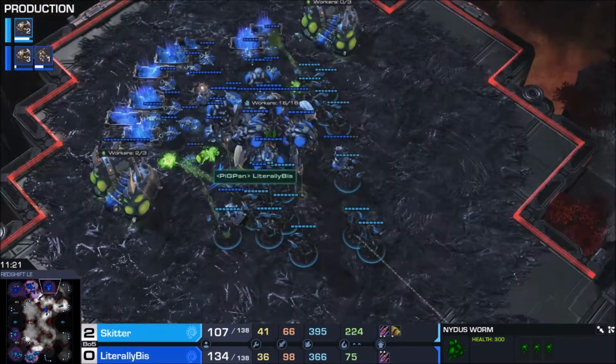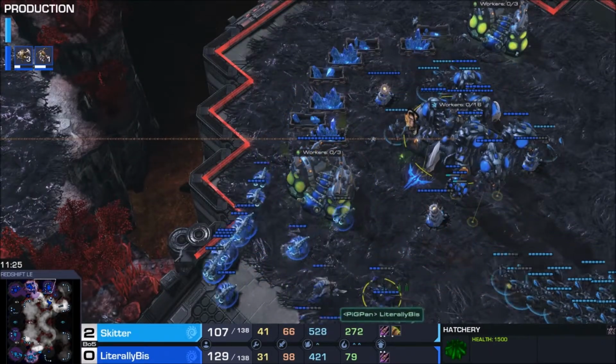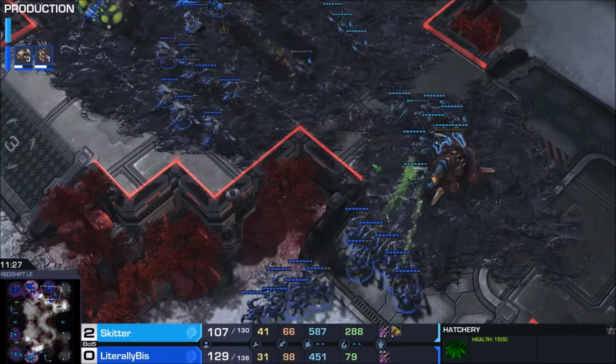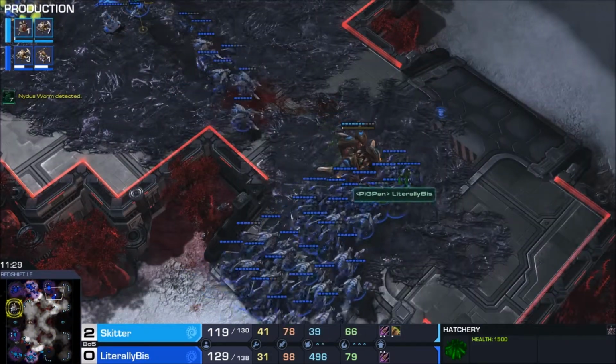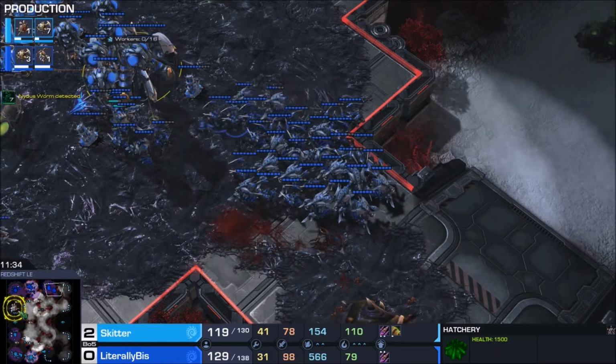Another wave of roaches attacking the third, but that's not doing meaningful damage. He can move across the map. He could also just macro up, get many more drones. I mean, there's definitely an economy lead for Nukenoodles right now.